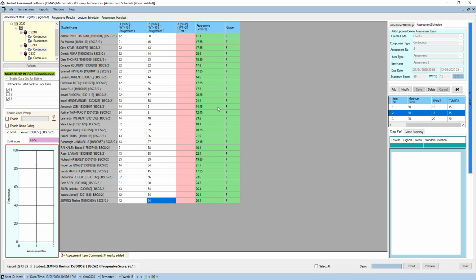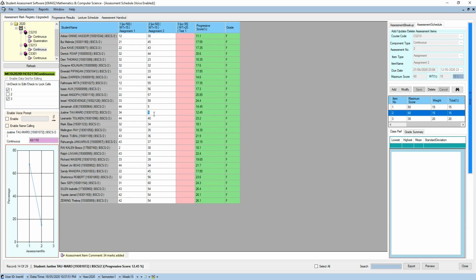All right, so now if you look at this column here, progressive score, whenever I change any mark here, it would update this progressive score. So if I now change that to probably 30, you can see it has changed to 17.7% there. All right, so I'll proceed with the next. I'll just put in some numbers.